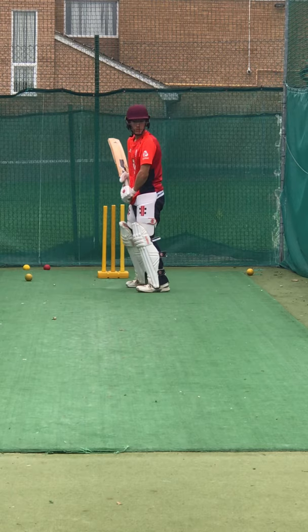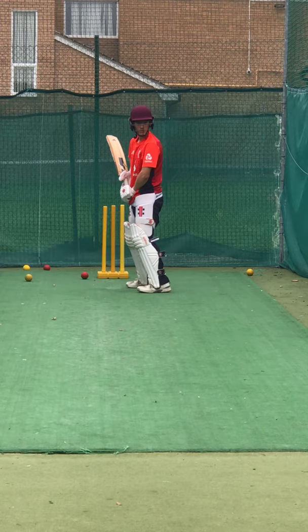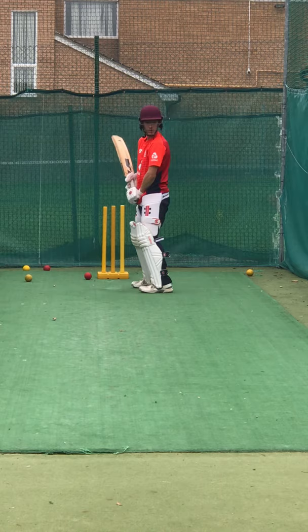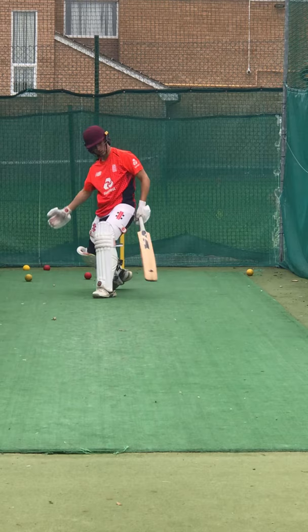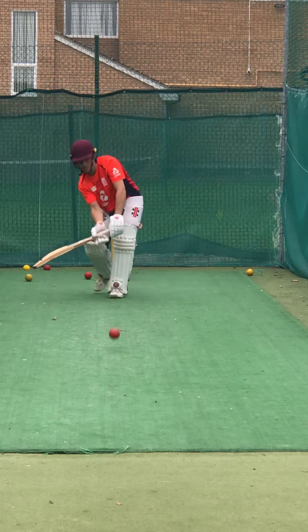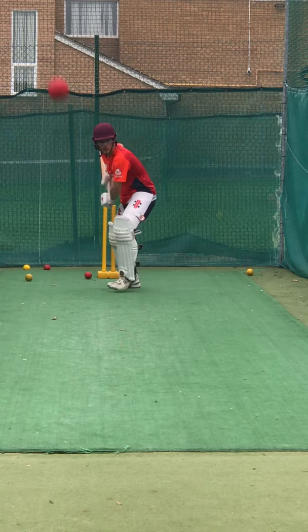All right, get that foot across. All right, well played, well picked up. All right, move those toes over a little bit, that's it. Better, good. Didn't push at that, not quite the length. Lovely shot. Beautiful timing. Good. Good, well done.